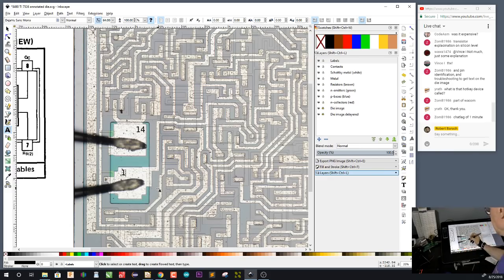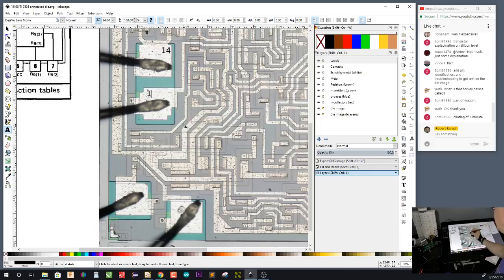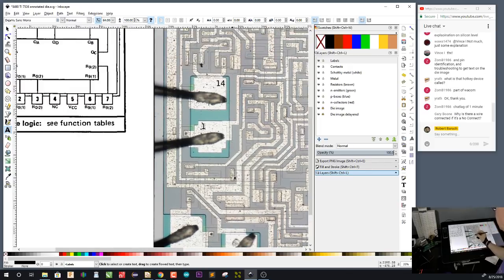pin 1. I think only once I've actually seen somebody put in metal the number 1 next to a pin. Usually, you know, they're square with like a little diagonal cut out of it. But in any case, pin 1 often looks different. So that's another clue that you can use to identify pin 1.